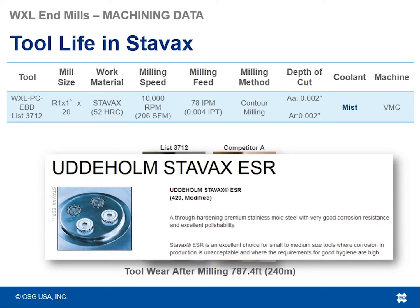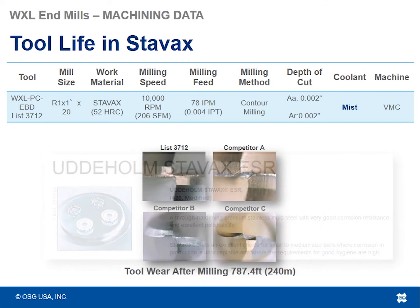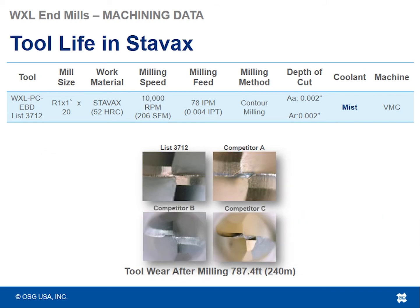And here's an example of Stavex with the WXL PCEBD. This is a radius 1 ball nose tool in Stavex. So Stavex is typically a hardened material, it comes in a hardened state. It's like a 400 series mixed with a hardened steel. So in this case, we were milling at 10,000 RPM, almost 80 inches a minute, doing some contouring cuts, very light step overs and step downs, 2 thousandths on both the radial and axial depths of cut.